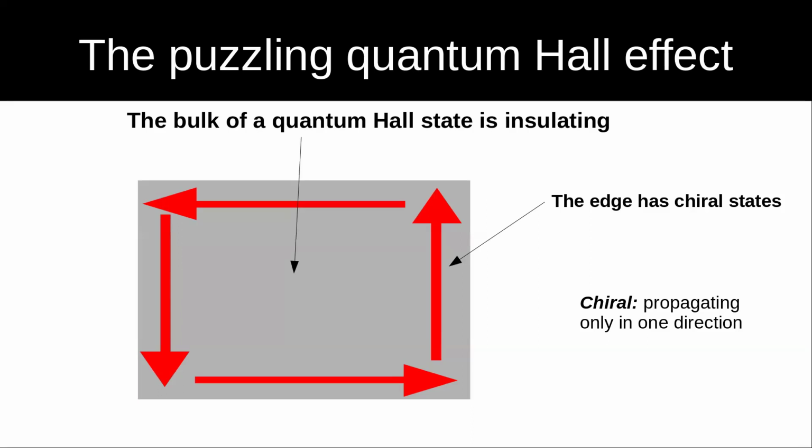Your system always has some boundaries, some edge. And at the edges of the system, edge states are going to appear. Chiral states are going to appear. And now when you apply a voltage, that can be a difference in the chemical potential between the bottom edge and the top edge, then you are creating more right-moving electrons than left-moving electrons, and that gives rise to a quantized quantum Hall conductance.